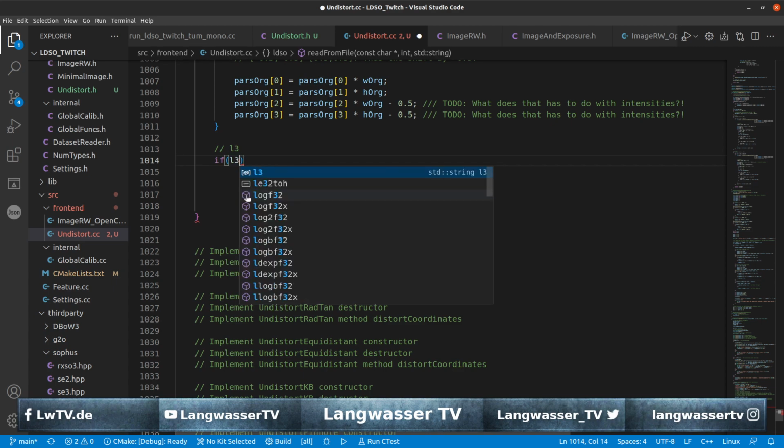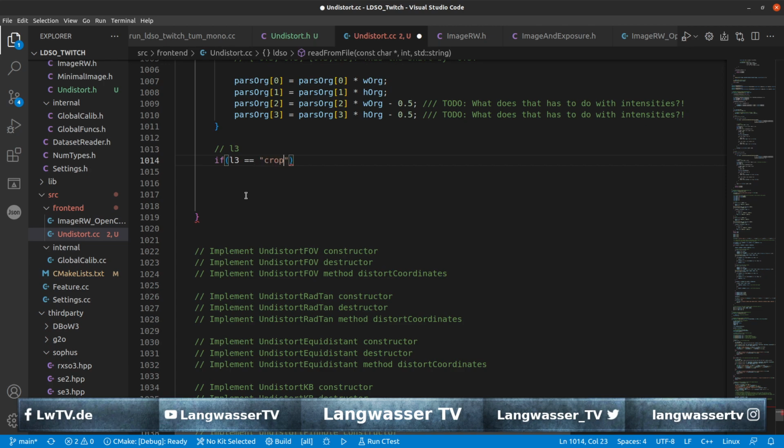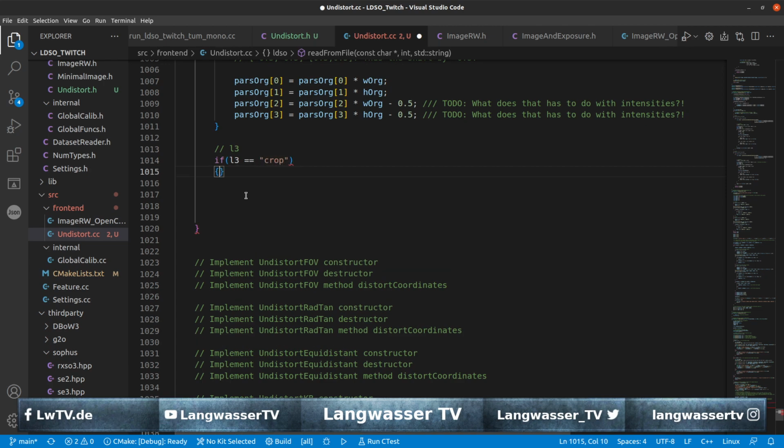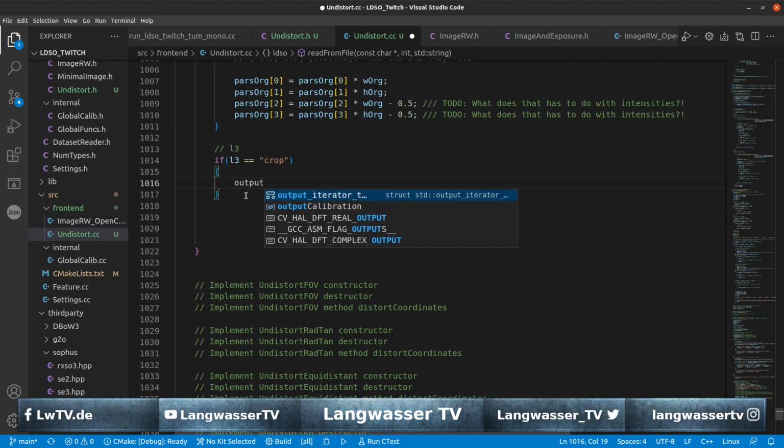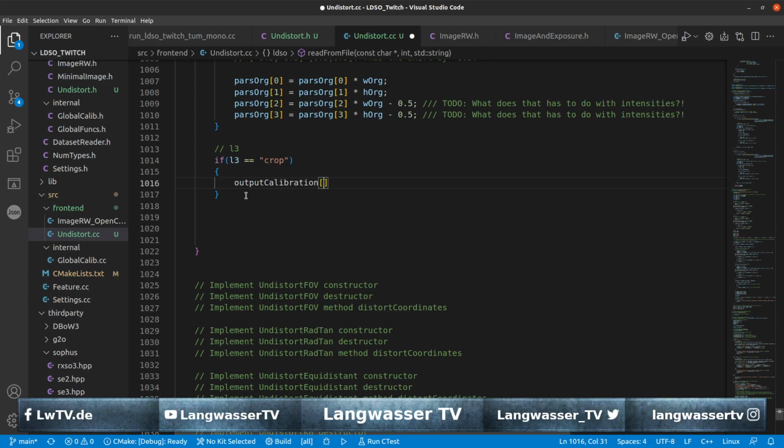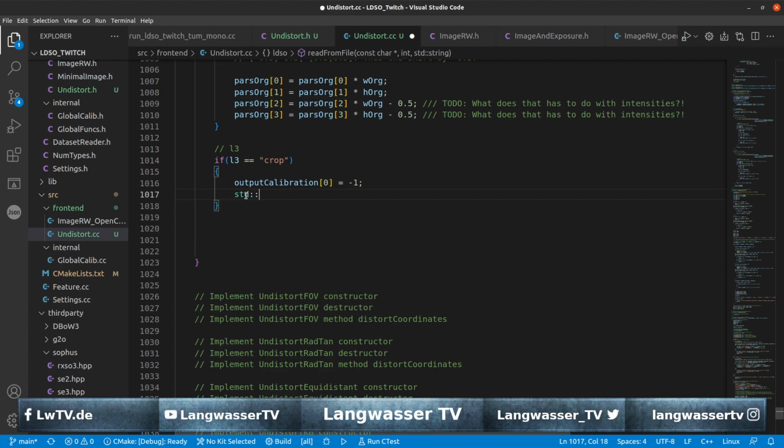So if L3 is equal to crop, then we want to set the output calibration parameter 0 to -1, and we want to print out standard cout out rectify crop and then standard end line.